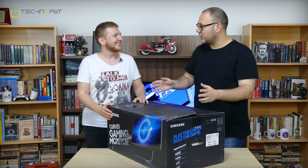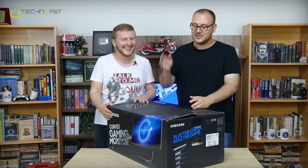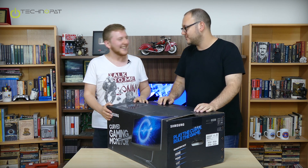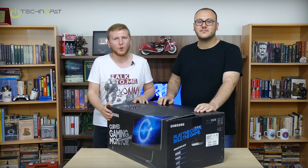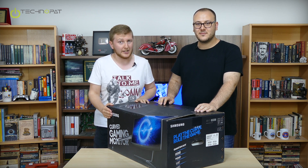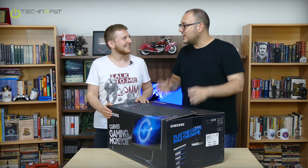Why is it important? Because we got it early — that's the first importance. It's one of the first HDR monitors we have been expecting for such a long time. It's a Quantum Dot monitor with wide Quad HD resolution and 144Hz refresh rate. This is a new monitor with HDR technology.